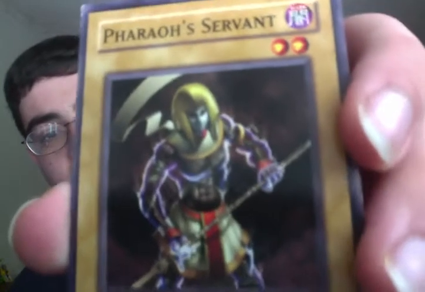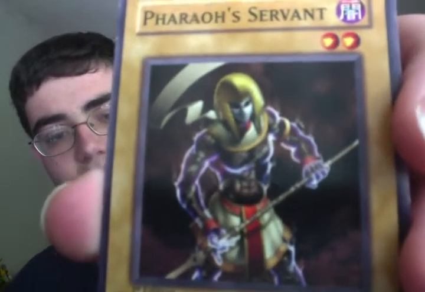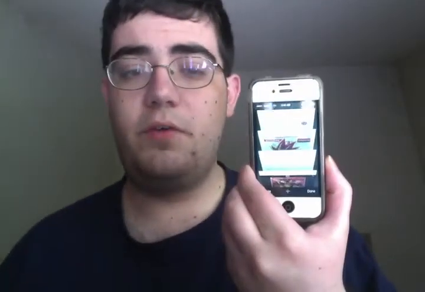I'd say it has some pretty decent artwork. It looks pretty cool. I like it. The only thing is, if you look at it, it does not come in the Pharaoh's Servant set. It comes in AST. Now, after doing a little bit of Yu-Gi-Oh research on my phone, I was able to find that that was from the Ancient Sanctuary set.